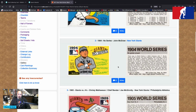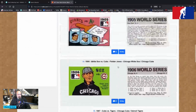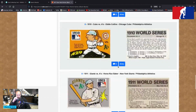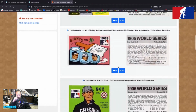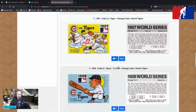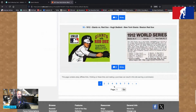Number 2 by R.G. Laughlin, manufactured by Fleer Corp., Philadelphia 19141. Official insignia 1968, copyright Major League Baseball Promotion Corp. So, yeah, there it is. There's the story of the 1904 World Series. It wasn't pretty, was it? John McGraw laid down the law, and that was the end of that.